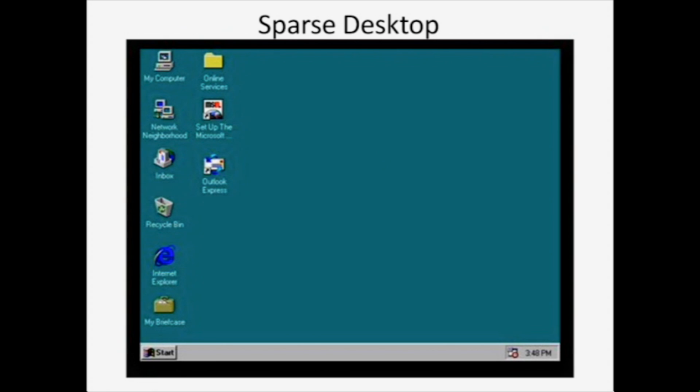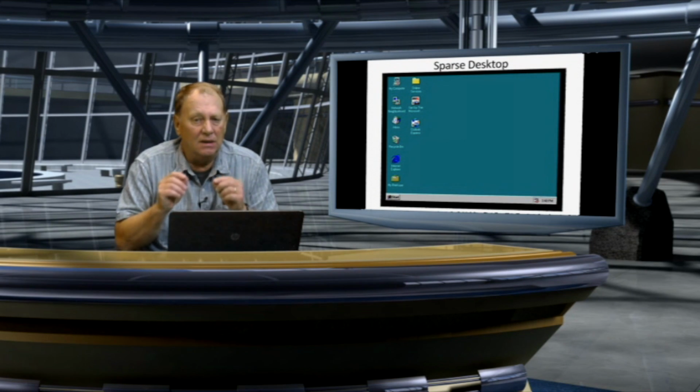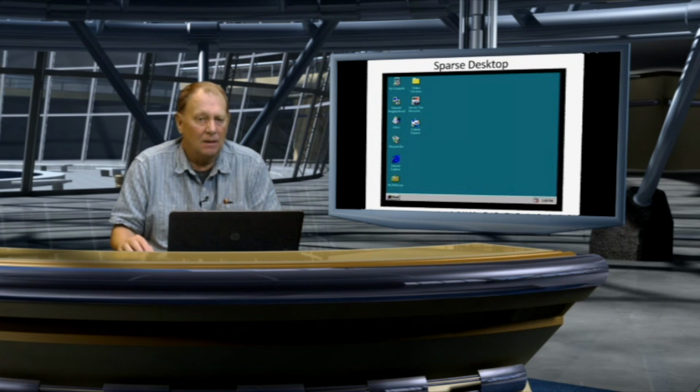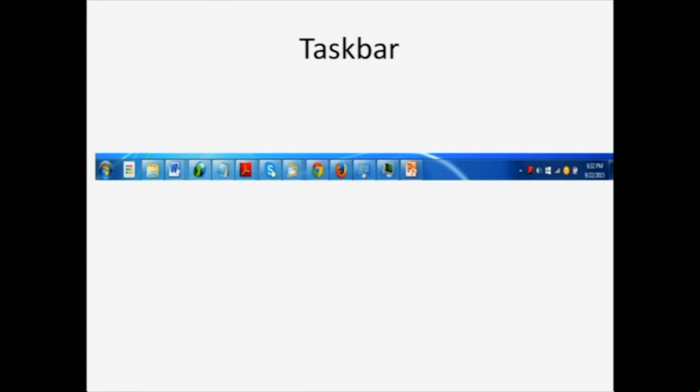How we organize our desktops is as different as how we keep our desks in our offices or homes. The key is to organize your desktop so that it supports what you need to do. The desktop can be more broadly defined to include the taskbar, which is the bar on the bottom of the screen. The taskbar contains your running programs and allows you to switch between them. You'll notice here the taskbar has several running programs.